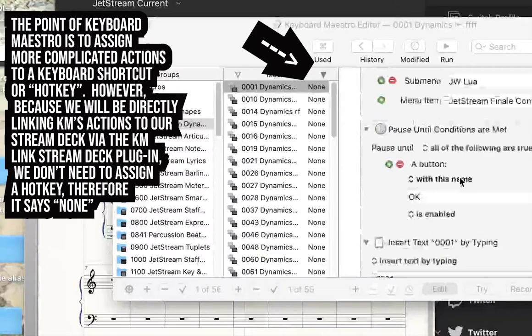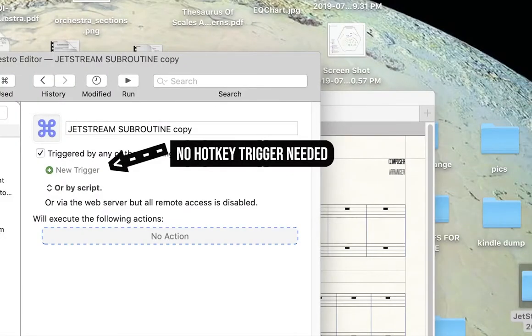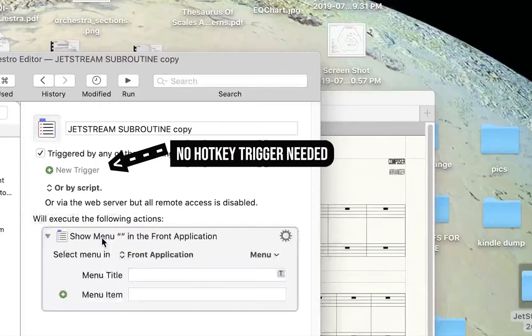You can just skip this. But anyway, so that's really cool. So the Stream Deck tells Keyboard Maestro basically, look, you don't need a hotkey because they're going to press a button with this thing that you've programmed.